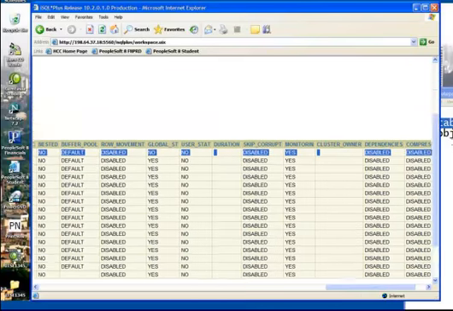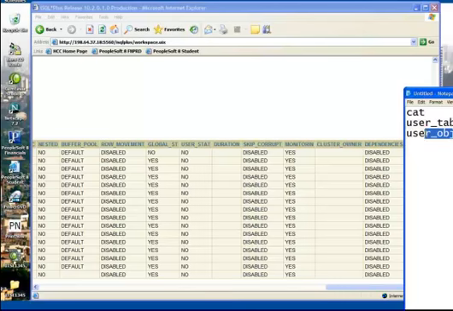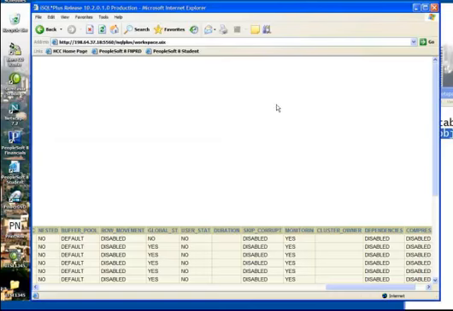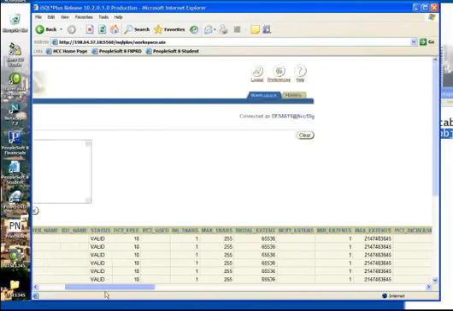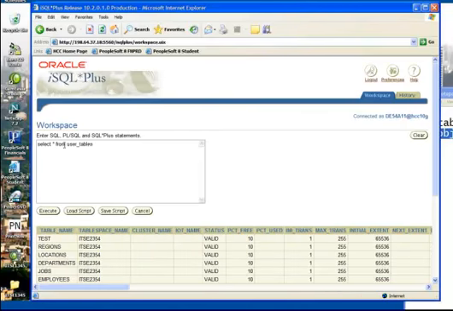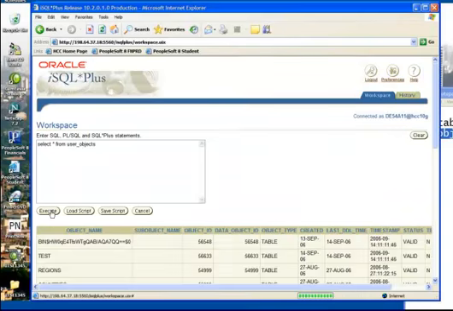Let's go to another data dictionary, user objects. I'm going back to user objects to see what I have related to my test. In user objects, I have a table such as test.